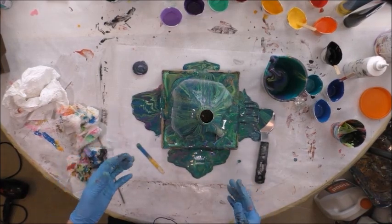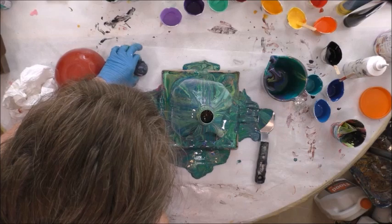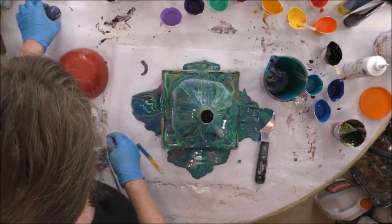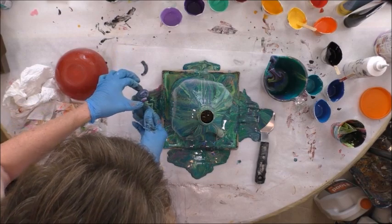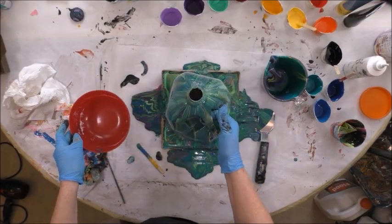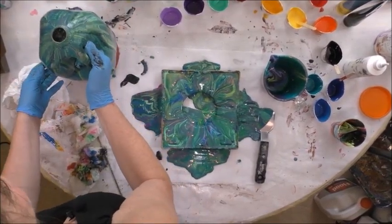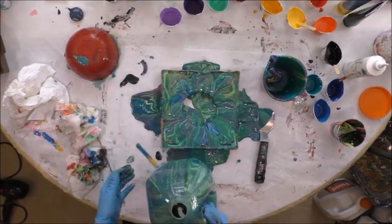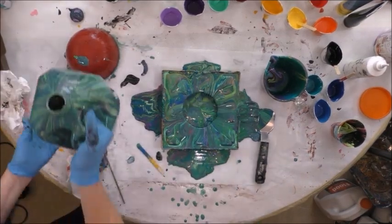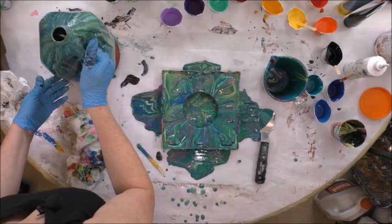So I need to set it on top of something. So I have a nasty bowl that is not that great. I'm going to put the lid aside. Actually, I'm going to tilt it a little bit so it'll go over the edges. So what I'm going to do, I think, is put it on the bowl, if that works, but I'm going to have to lift it. Well, it doesn't work that way. Oh, oh! I can't do that because it makes the water come out. That was not smart on my behalf. I'm going to have to get some water out. Okay, I didn't think that through very well. And it's very wobbly.